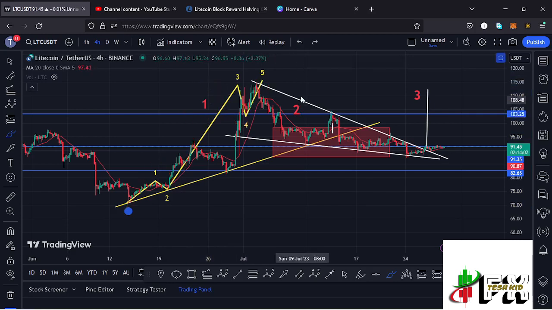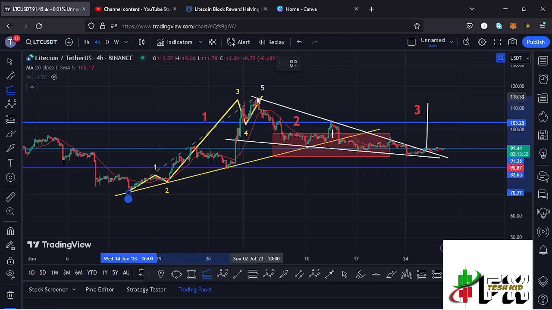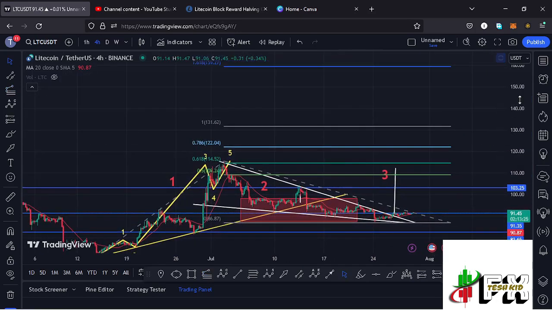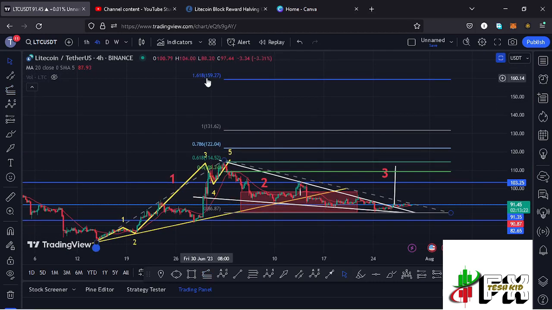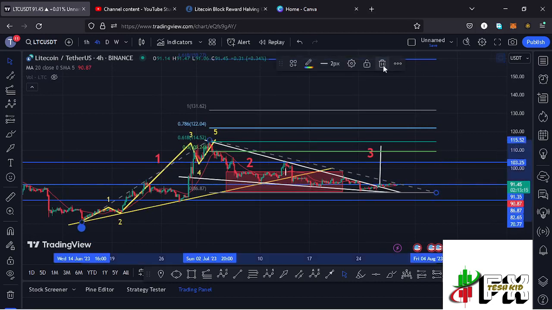Then we started a breakdown move in the formation of a larger Elliott wave count 2 into the minimum retracement areas highlighted on the charts using this retracement target area, which is an area that we have now fully maximized, and there are high chances that soon we are going to see a reaction of the target area, start gearing up impulsively in the formation of this wave 3. I give minimum target areas for that wave 3 by connecting the trend-based Fibonacci from the low of the first wave to the high of that wave 1, then dragging the fibs to the low of the second wave. I get a minimum target area at the fib level 1.618, and that is at around the $159.27 mark. And that is the minimum that I can expect Litecoin to do in the formation of that wave 3.